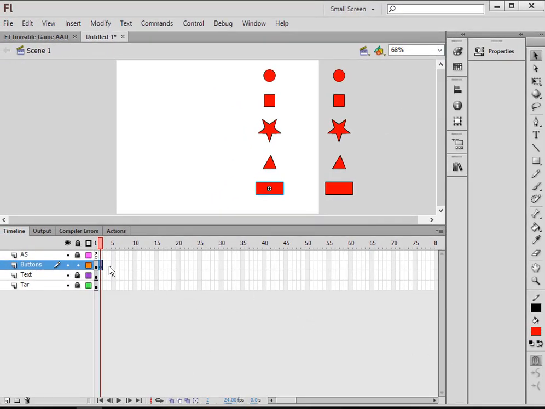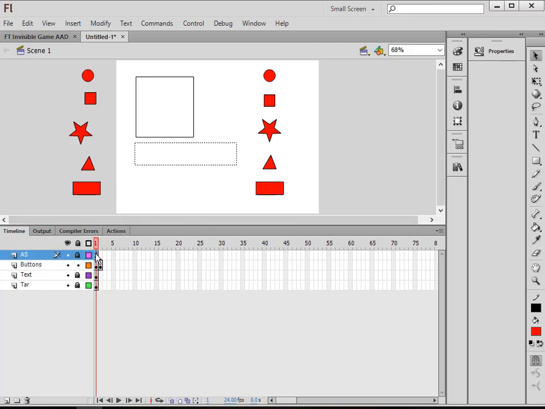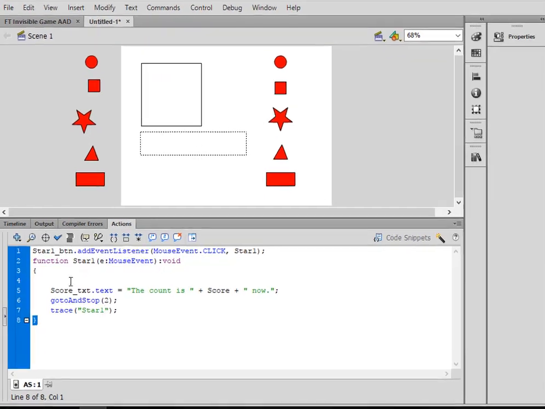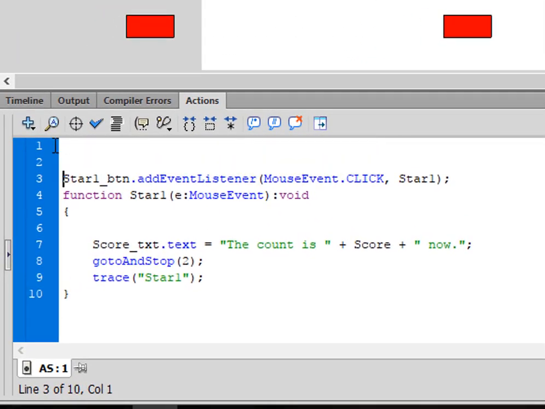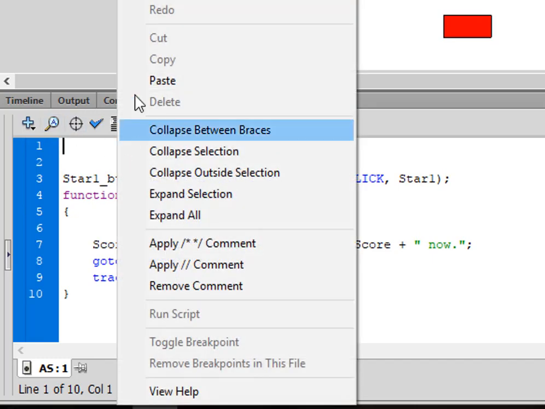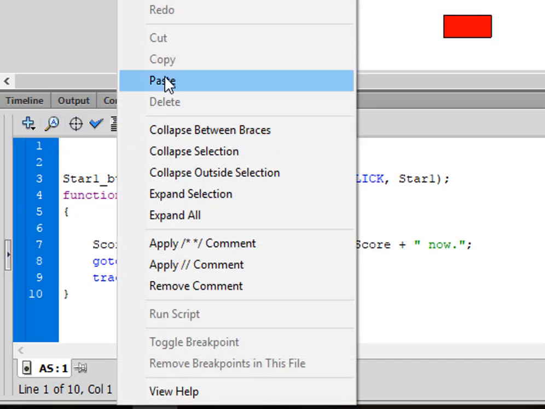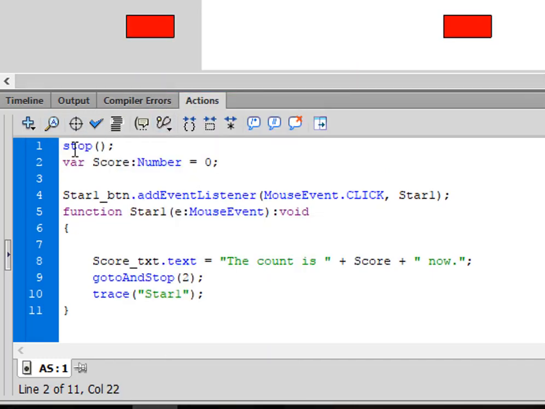Let's go back to our actions panel for a minute. Let's open it up. Go to the very top, put a couple enters, and type in this code. Stop, turns blue, open close bracket, semicolon, and we're going to make a variable. This is what's going to keep track for us.